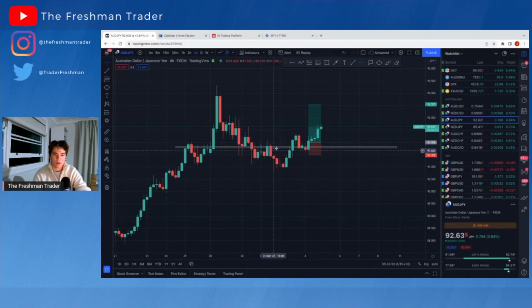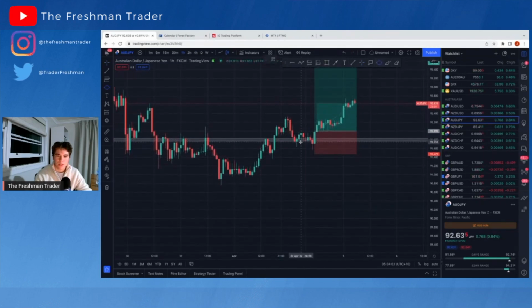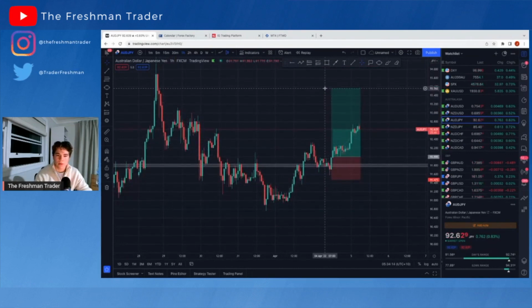And you can see on the 4H, we got that really nice retest, weak rejections. And then if we look at the 1H, we can see a nice double bottom rejection. We have wicks all up through here and a nice engulfing candle. We enter with a buy stop and now we're pushing up. Okay, so I'm going to let this run for a 1 to 3 and we'll see what happens with that.